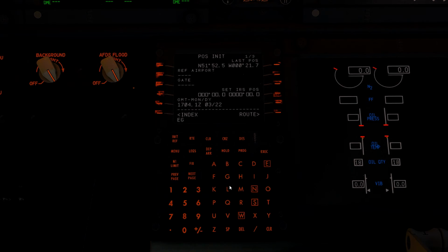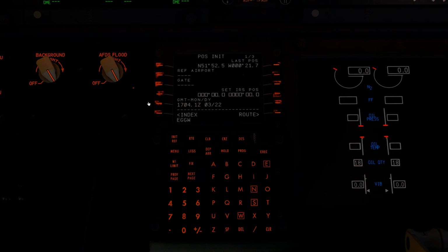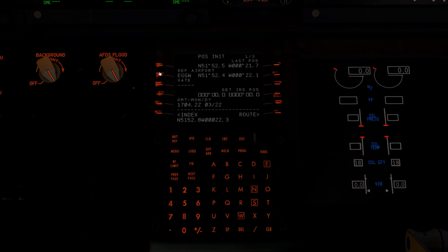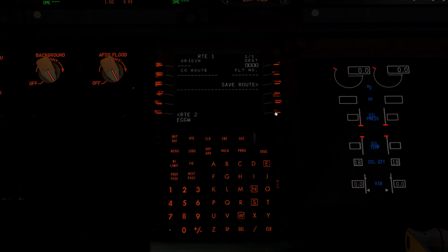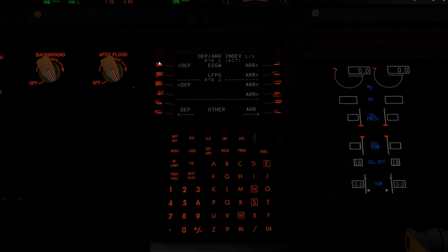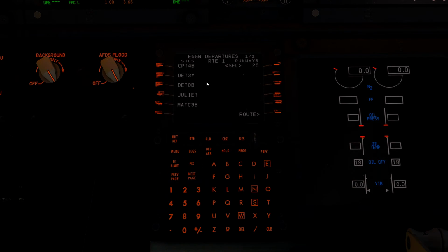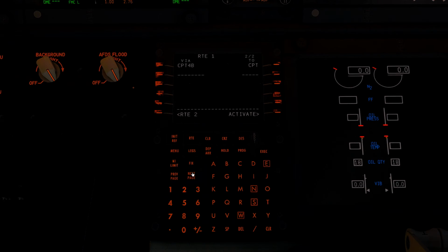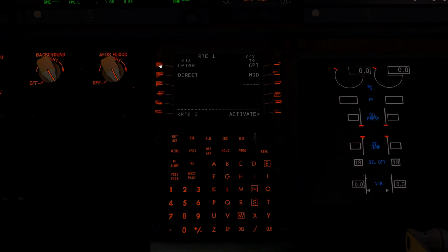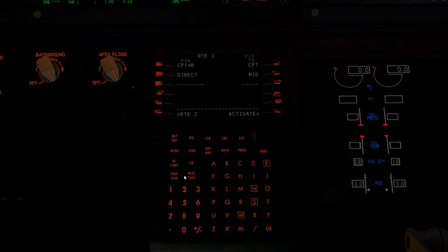So we've got Echo Golf Whiskey. I'm going to go into the left GPS, we'll grab that, we'll get that in, down to route. We're going to be coming in for Lima Foxtrot Papa Golf. One for the departure route, we're taking runway 25, got the Compton 4 Bravo. From leaving the Compton 4 Bravo departure, we're going to be going to Midhurst, which is going to be Midhurst on the 11400. Then we're going to take Exedil.